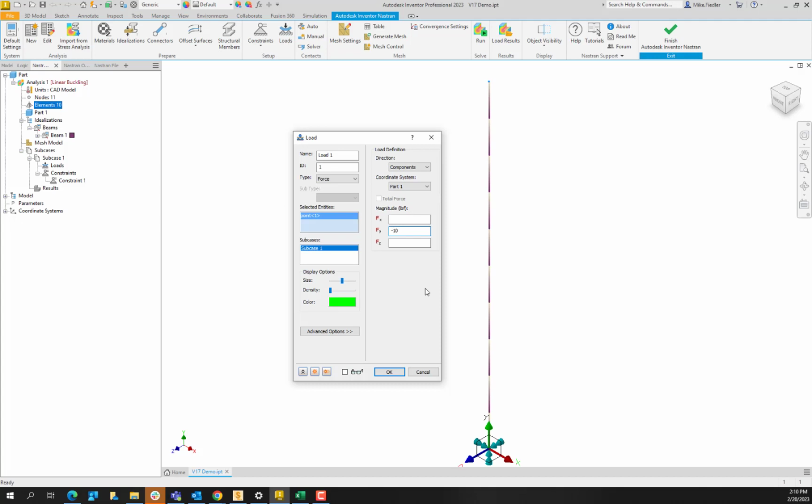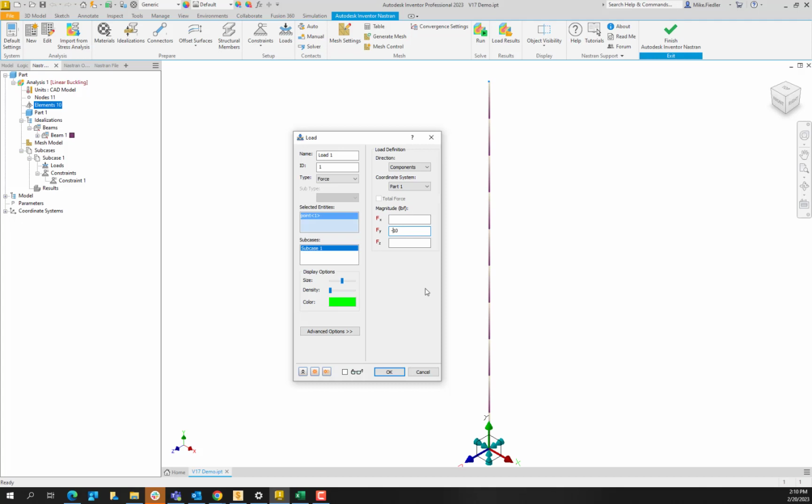So we're not saying that this particular force is going to cause this to buckle. That's what this solution does. This solution says, okay, you have this particular amount of load on it, so I'm going to give you a factor, and that factor times the load that you have assigned to the model, that's what will initiate the buckling. So I don't expect that 10 pounds force here is going to cause it to buckle. But if it gives us a factor of 2, that means 2 times, or 20 pounds force, would cause it to buckle. Or if it gives us a factor of 10, times the 10, or 100 pounds force would cause it to buckle.